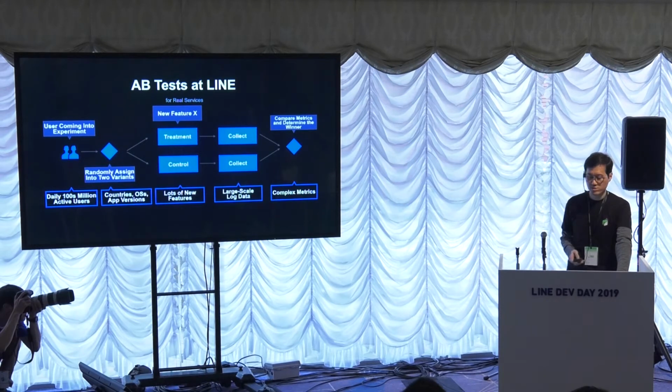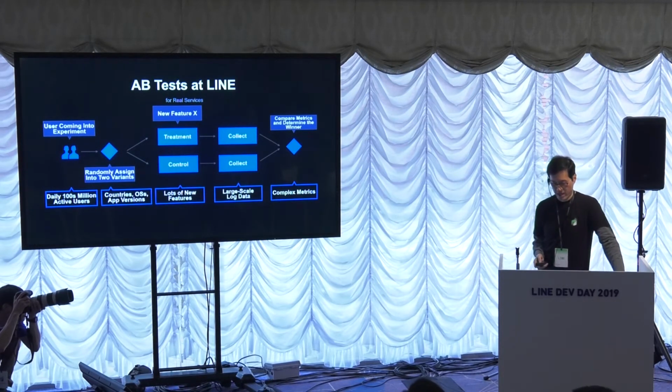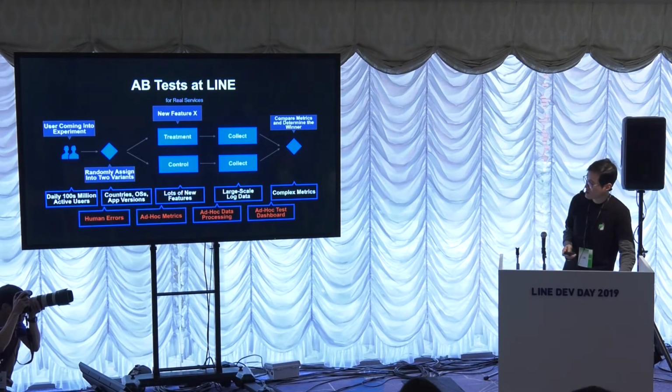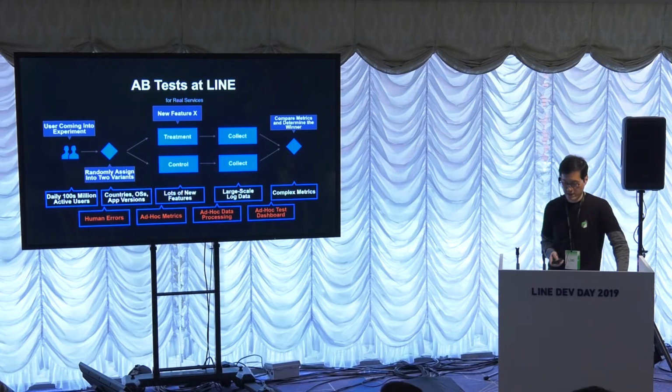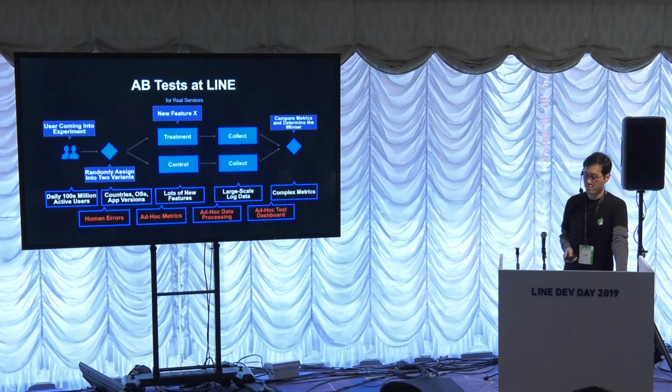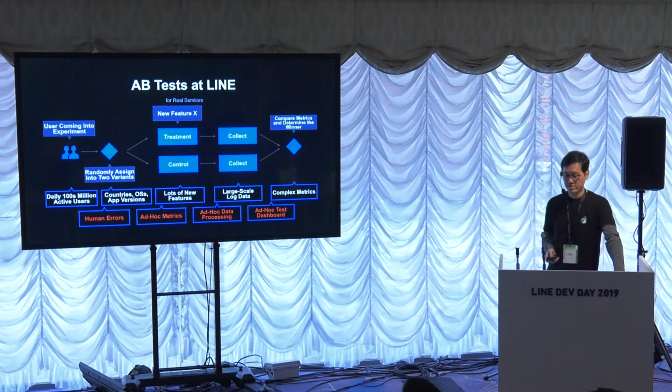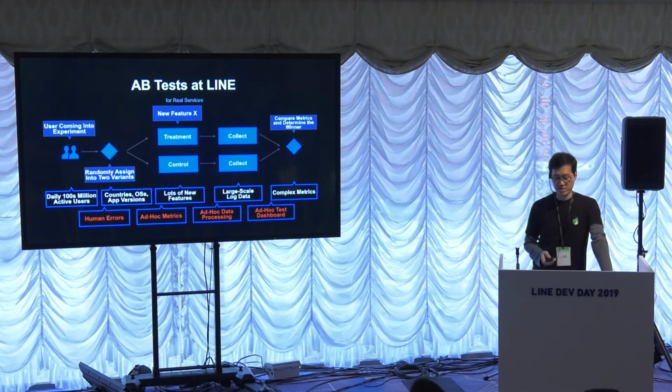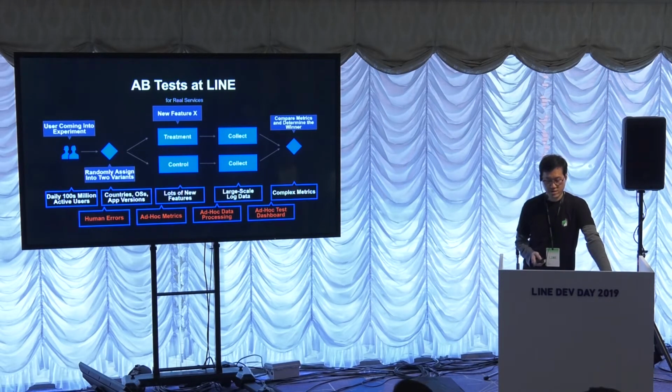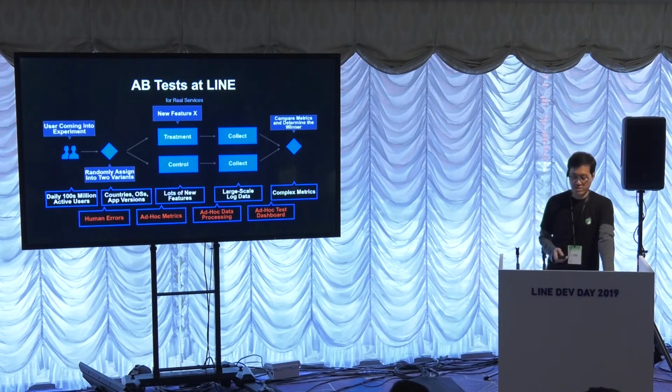Consequently, we have to store and process large-scale log data. And to make complex metrics, we should operate powerful complex data pipeline. In general, data scientists design a test and monitor this and make a final decision to finish it. They are skilled at this, but we also met some issues.